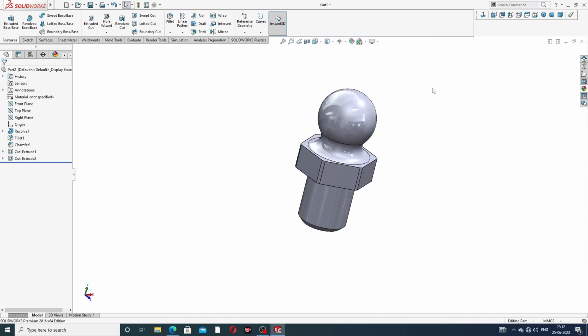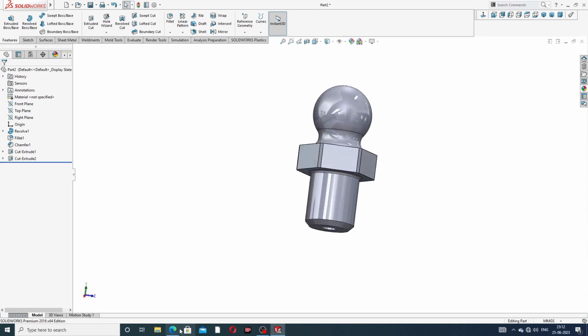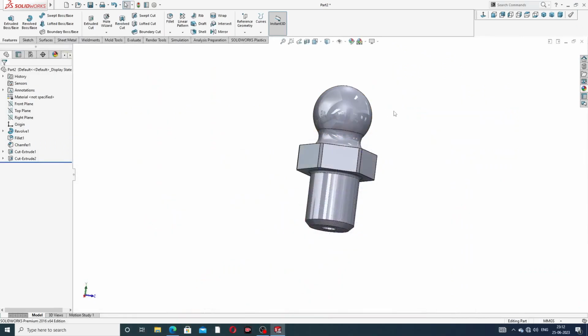Okay, all is correct. Next is very important: the 45-degree angle design.